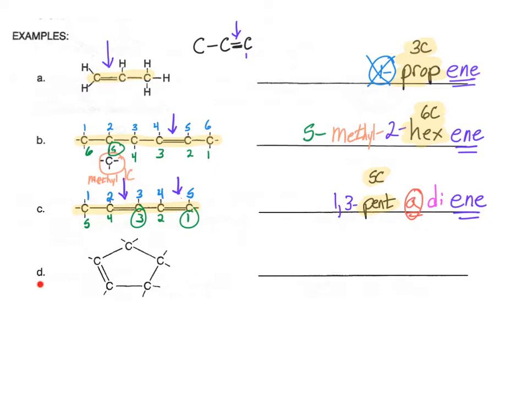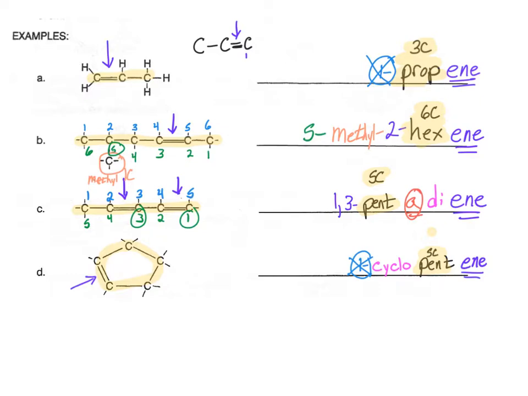On to compound D. Here we notice again that there is a double bond, so it is an alkene, and our ending will be ene. You can see that there are 5 carbons in the ring, so it's going to be a pentene. Then we notice that it is cyclic, and so it's going to be a cyclopentene. And normally we would put in the number 1 to say where it's located, because that is the lowest number it can have. Remember, in a ring, we give it the lowest number, and it'll always be 1. Since in this case it is always 1, we do not put in the 1, and it becomes just cyclopentene.